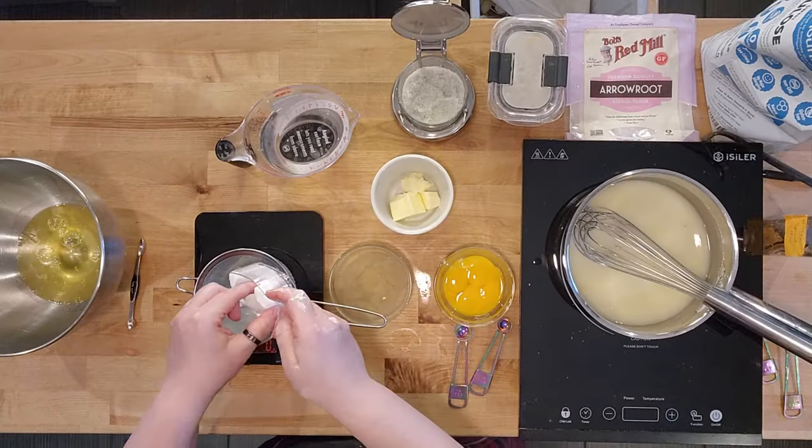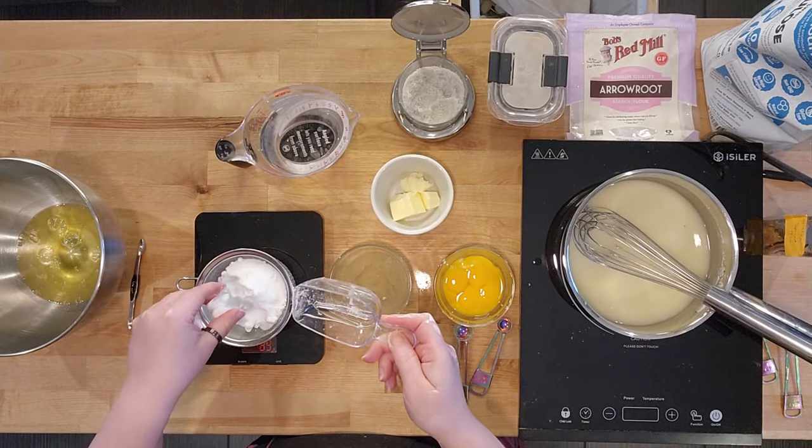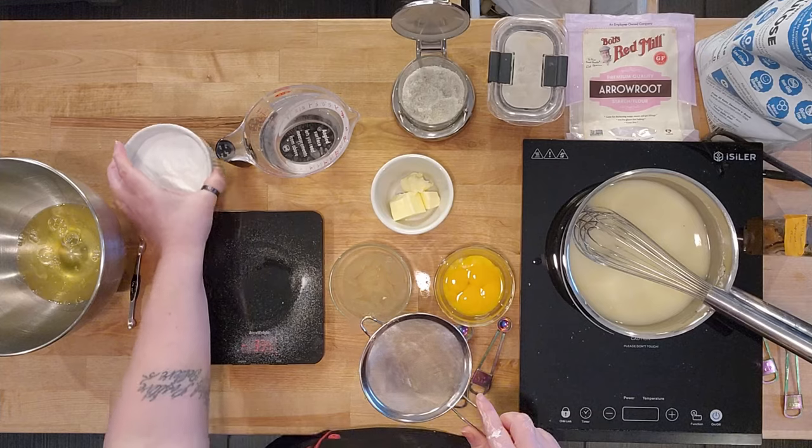This bowl ain't gonna be big enough. What am I thinking? I'm thinking about the recipe I did yesterday, which was a smaller amount, so I needed all little containers. I had to get the huge clumps in there. It just makes it more of a pain. Sift that up. Okay, that's good. Ready to go for our meringue.